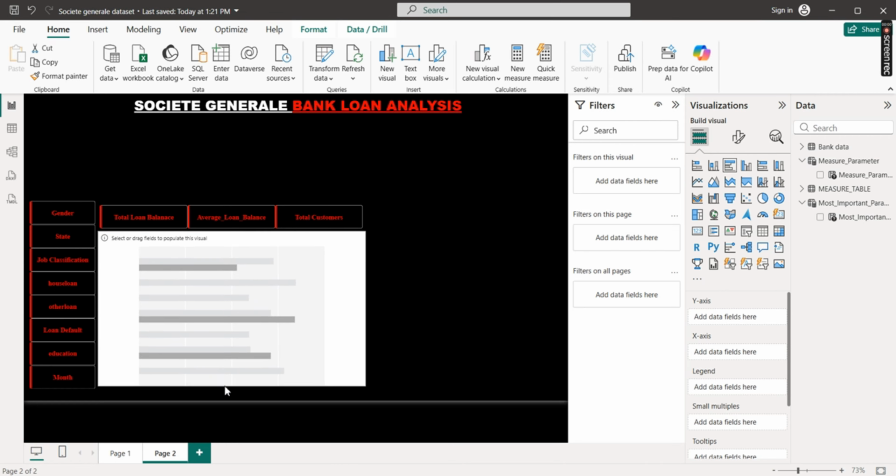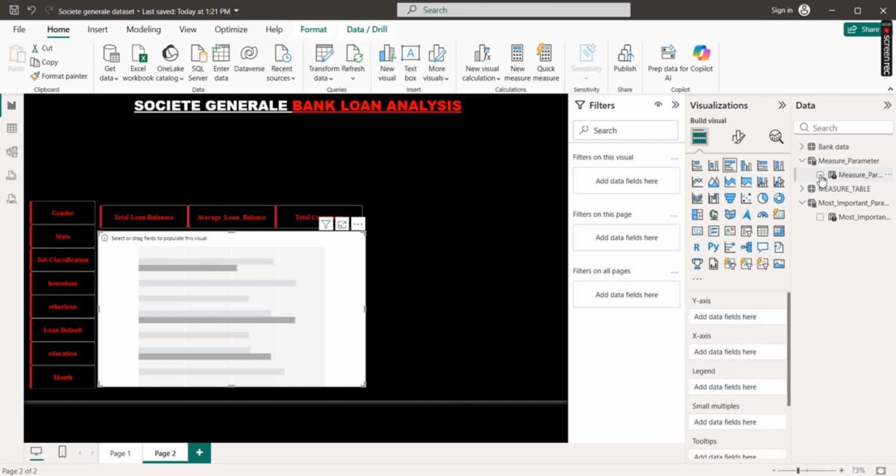Normally, when you have this visualization, you fill it with a y or an x-axis, but in this particular case we are going to fill the y and the x-axis with our parameters, because we are relying our visualization on the parameters. We want the visualization to change and give results based on the parameters. That's why we're going to create these parameters. So let's go in and do that.